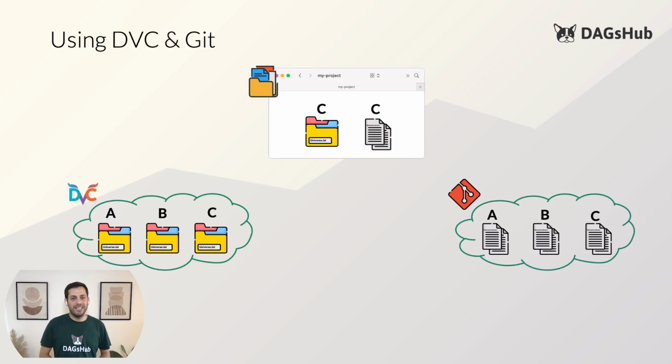We'll start by using Git to retrieve the pointer file that points to version A of the original data file. We can use a Git command such as git checkout or git reset to do so. And a note here that you can use Git to cherry pick which files you want to retrieve. For example, let's say that you only want to retrieve the code file that processes the data and the pointer file. So all you need to do is state their names in the checkout command after the commit hash.